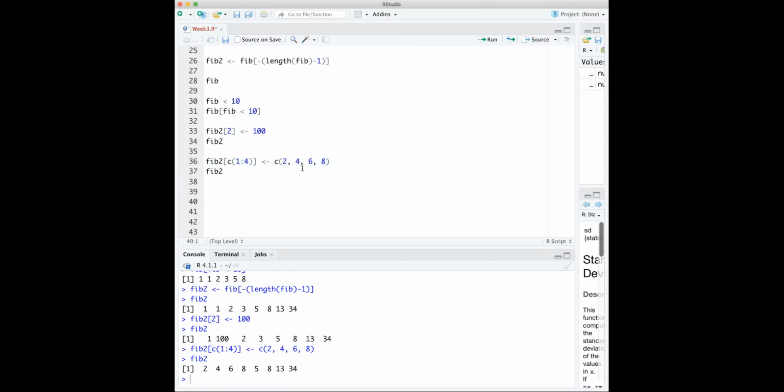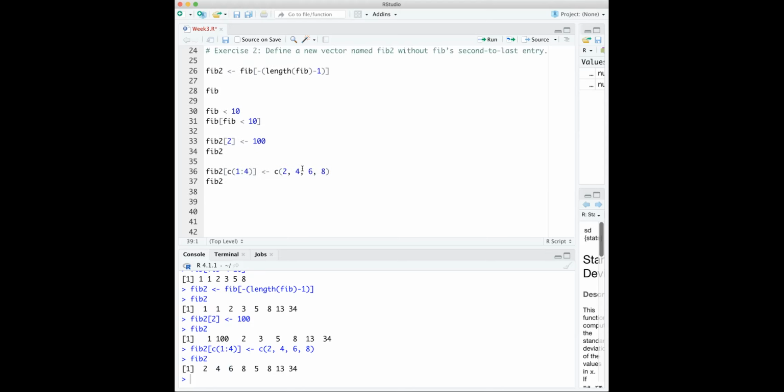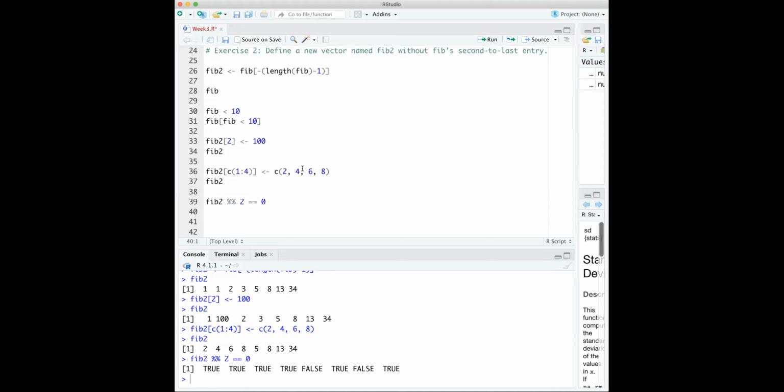And you can also select the even elements in your fifth 2. When you divide it by 2, the remainder is 0. And you see that these are true.